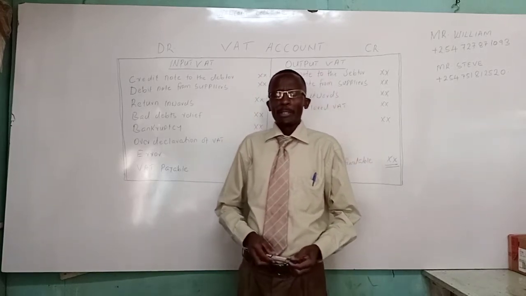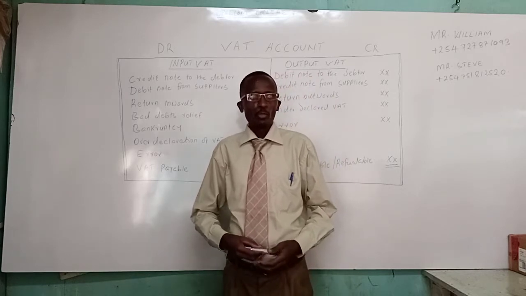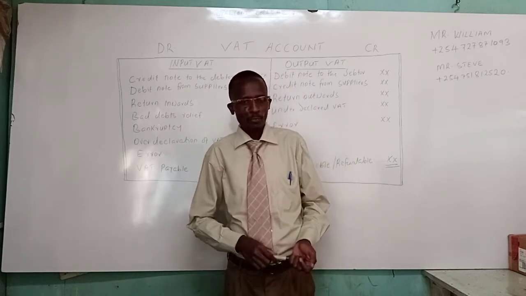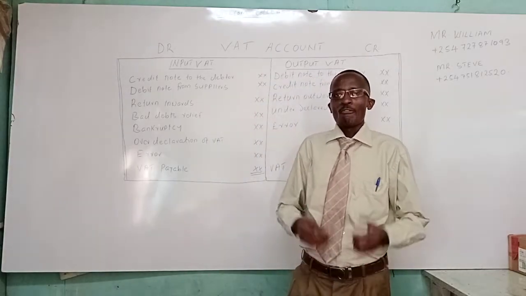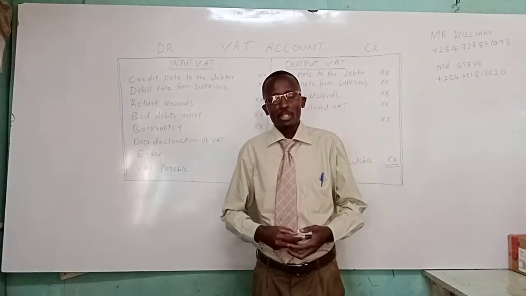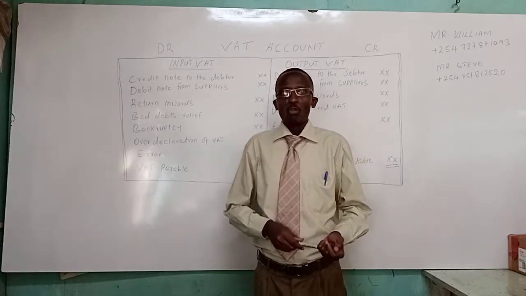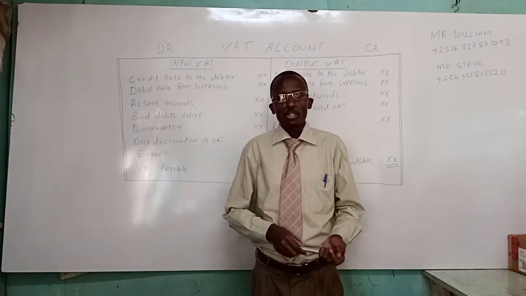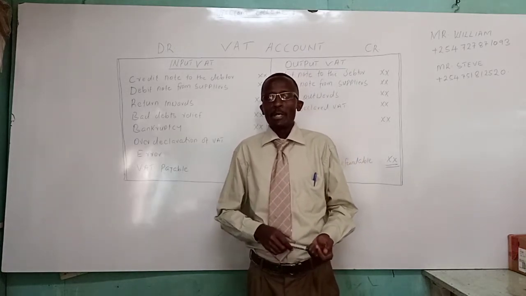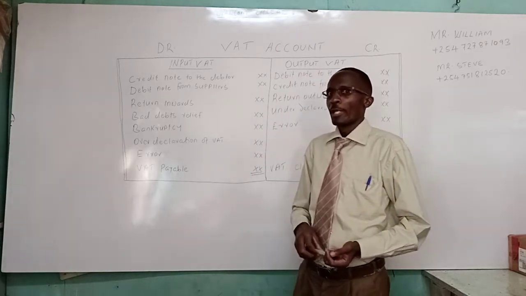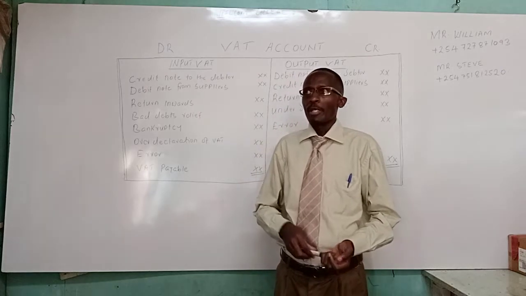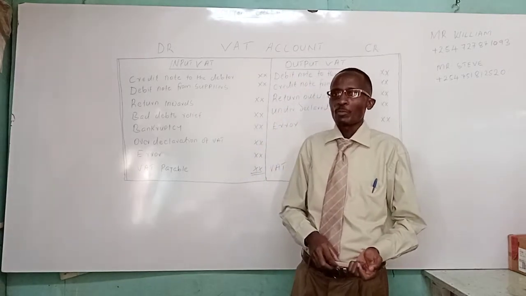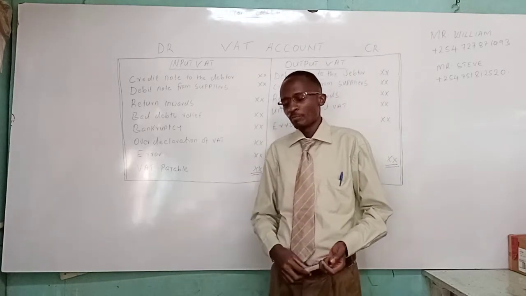Now, when you are preparing the VAT account, there are a few things that you are supposed to note. Number one is that VAT is an expense to the business. Therefore, when you are preparing the VAT account, you are supposed to remember all the accounting principles which apply when you are preparing the expense accounts, that is, expenses have a debit balance.